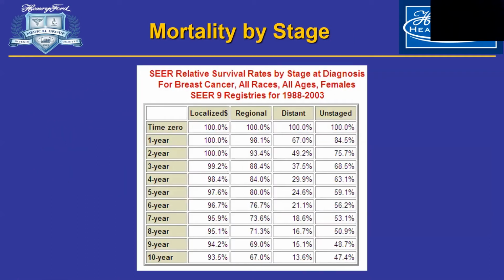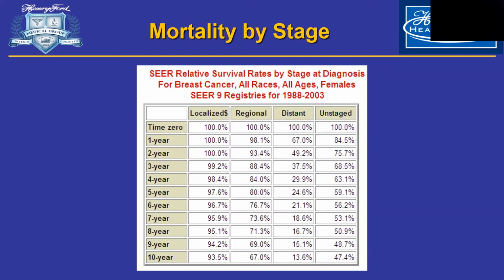So mortality by stage, we used to go stage specific. Today we use more localized, regional, or distant. And I think this is a great table to show to patients so they can better understand exactly what the expectations are. This day and age, around 60% of women that are diagnosed are actually diagnosed in stage 1, which is what we consider local disease. It's very treatable, it's treatment for cure. The prognosis is excellent, it just needs to be treated.